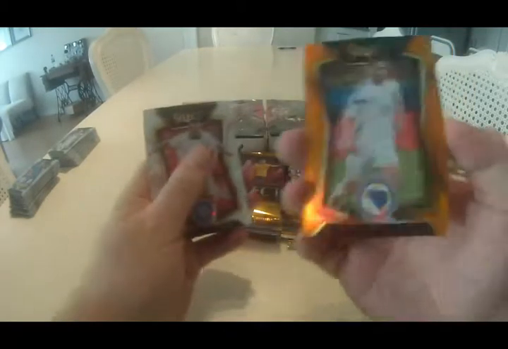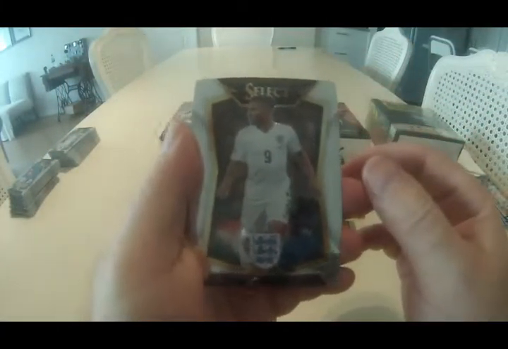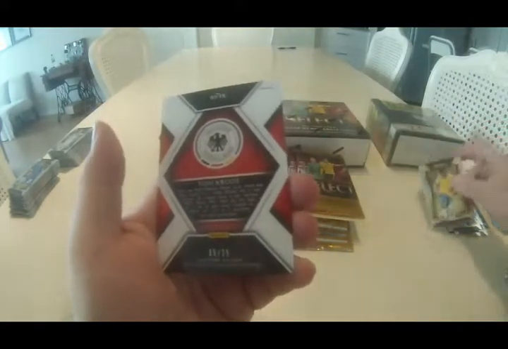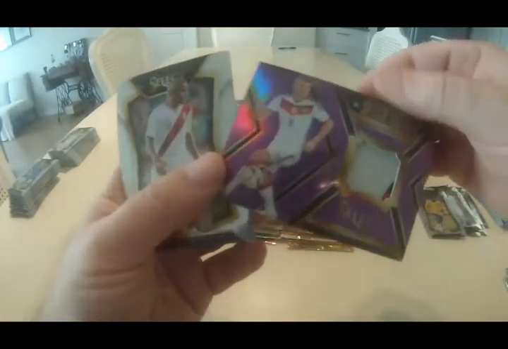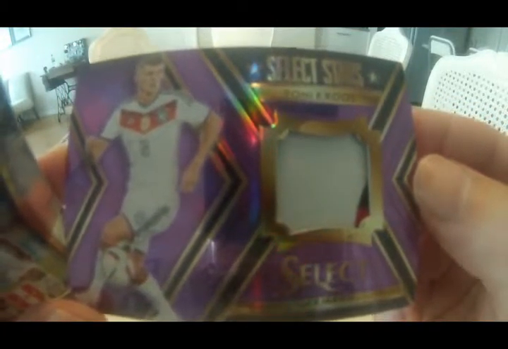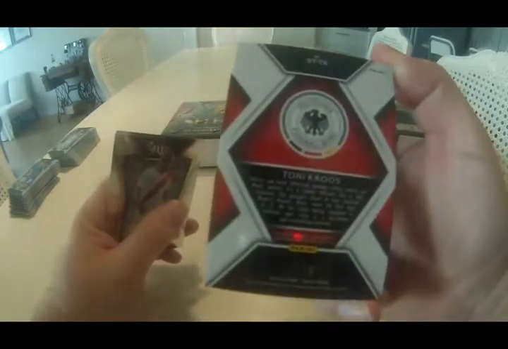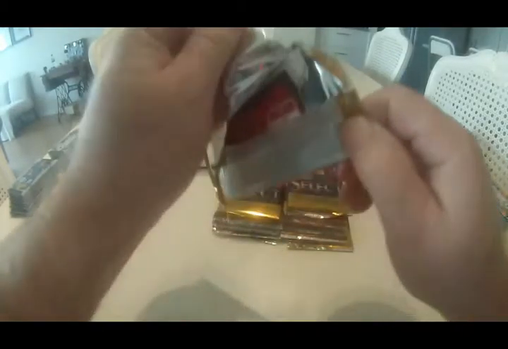Okay, 23 of 149, orange parallel. I suppose I don't get to keep the cards, but at least you get to open lots and lots of boxes. Okay, our first hit. Number 25, Tony Cruz. It's a patch with a little bit of extra colour in it. Purple parallel. That's not a bad one. Select stars. Tony Cruz. I'm presuming that's how you pronounce it. 15 of 25. Nice. Probably not how you pronounce it, but I do apologise if it's not.